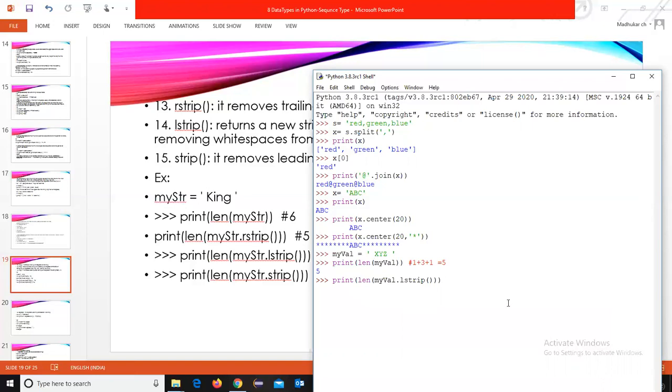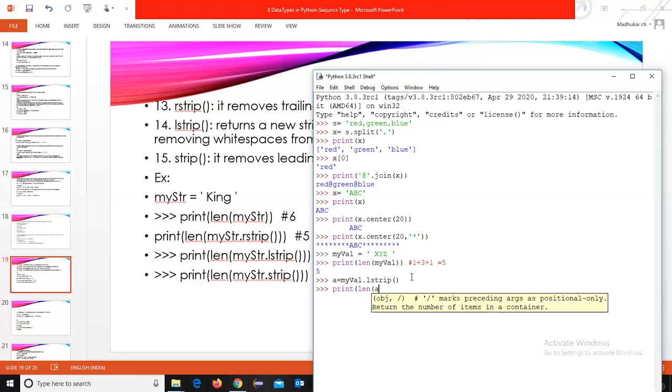Okay. Now we'll see that. lstrip, my bad. A method inside a method is not going to be allowed. So what I will do here is first go for something like A equal to, and after that, print len of A. Java allows it, VBScript allows it, but Python is not going to allow it. How do I know without executing? By the color code.